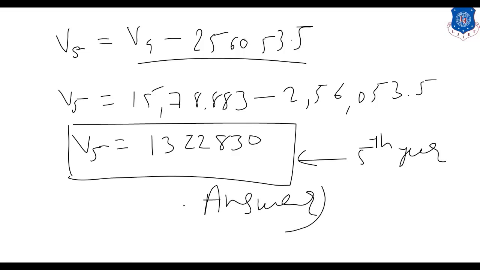So in the sinking fund method, we add compound interest to every depreciation, and using this depreciation we find the book value for each year, and the book value at the particular year given in the statement. In this statement we have to find the book value of the distillation column at the 5th year, which is V5 equal to 13 lakhs 22,813. This is the value of the distillation column after 5 years.